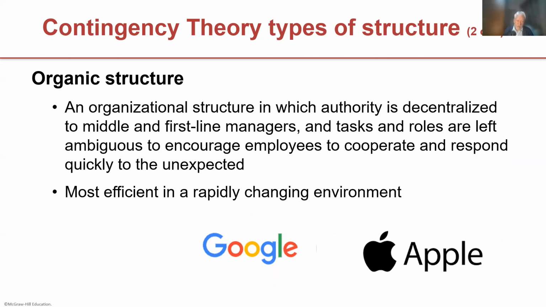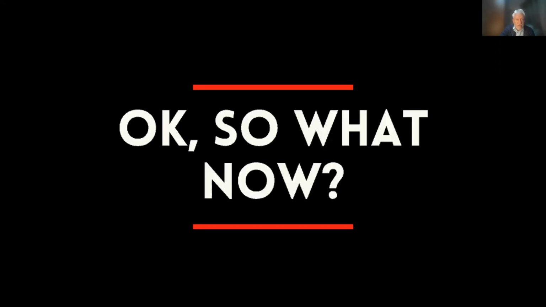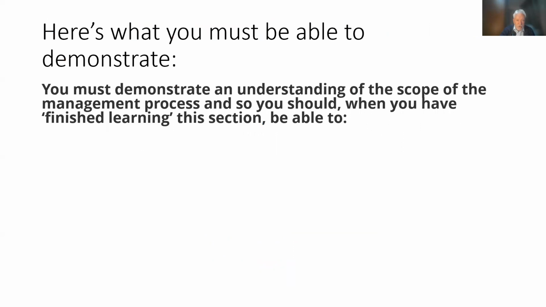In other words, over the last 120 years, as we've thought about how businesses work and what they do, how they function, and our role as managers in them, we're saying, can we find any patterns? The pattern we've arrived at now is to say it's contingent. It depends. It depends on the environment. And if it depends on the environment, I'm going to say, put your head in the books, read about what the authors have to say, and let me remind you what you have to be able to do.